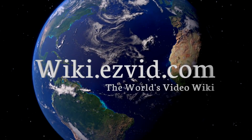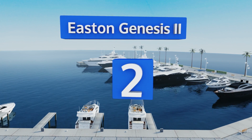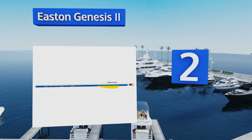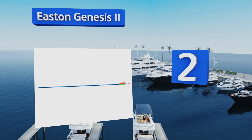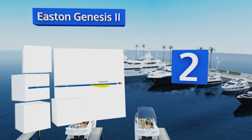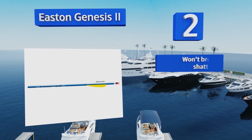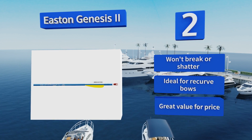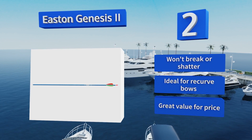At number 2, while most hunters today have moved on to carbon fiber technology, nothing beats a solid aluminum arrow in terms of durability. The Easton Genesis 2 prove that, and are also one of the only models approved for tournament use by the National Archery in the Schools program. These won't break or shatter, and are ideal for recurve bows. They're great value for the price.